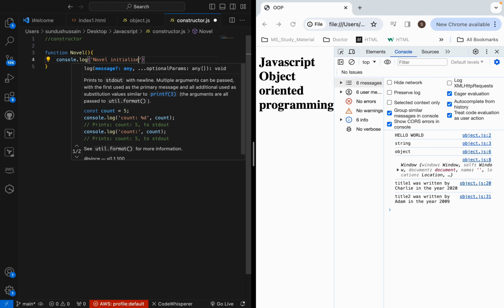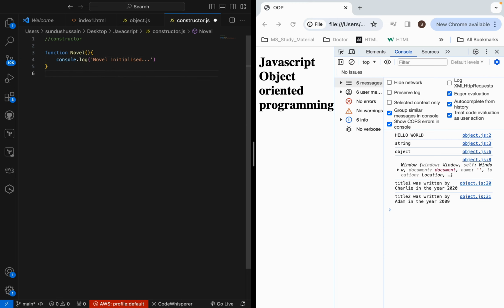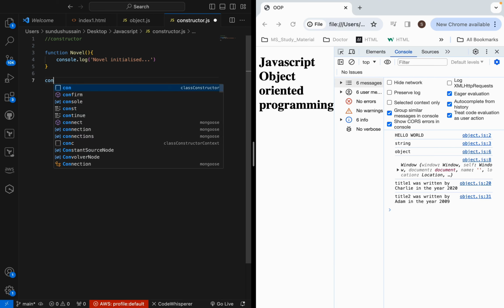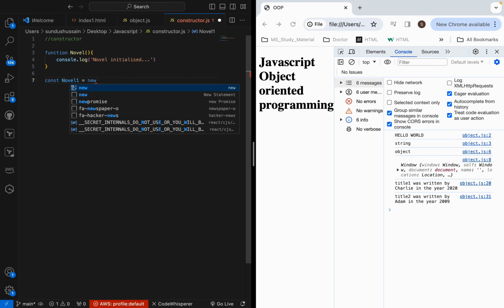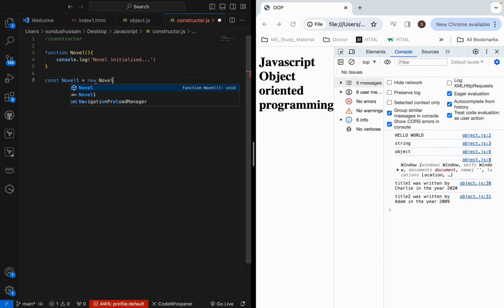So just let me check. And just const novel1 is equal to new novel. This is how I can initialize it.